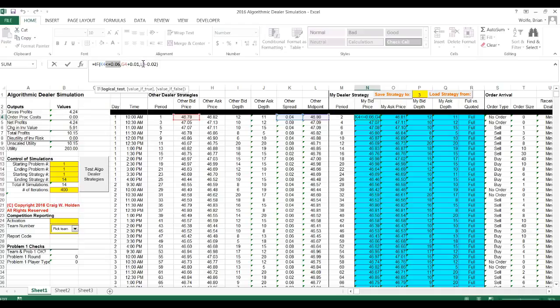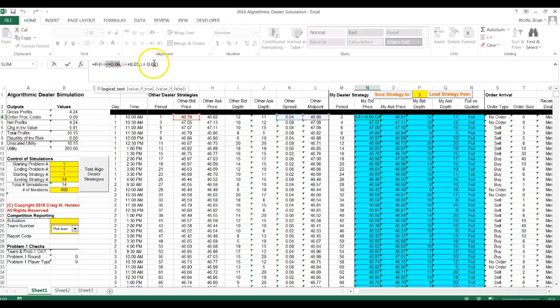If, on the other hand, it's not this, then we're going to set our price at L4, the midpoint, minus 2 cents. If you stop and think about it, the midpoint minus 3 cents would be where this other dealer is setting their price right now. So what we're saying is that whenever the spread gets wide, we're actually going to give up a little bit.